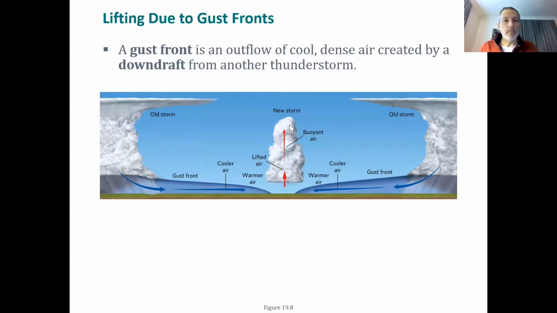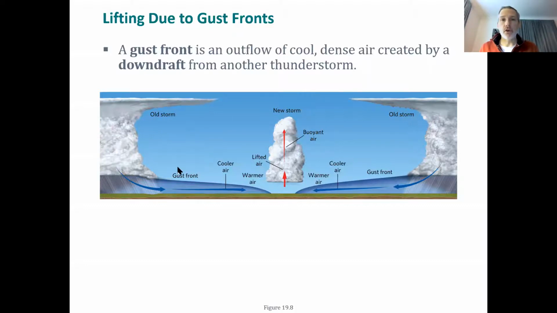And again, when we have the air rising, it's going to cause that water and heat to be let out. When this heat is let out, what's going to happen? It's going to heat the air around. It's going to cause more of an updraft, and it's going to cause that air to become more buoyant.